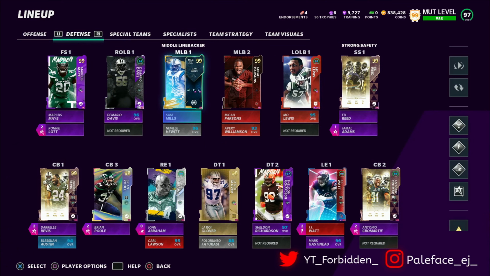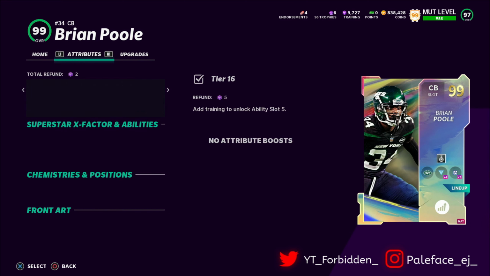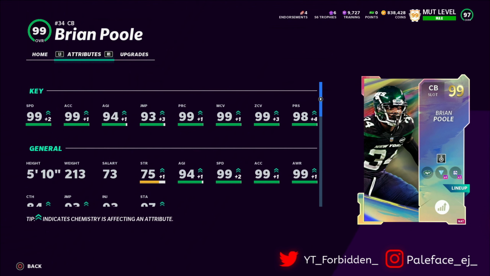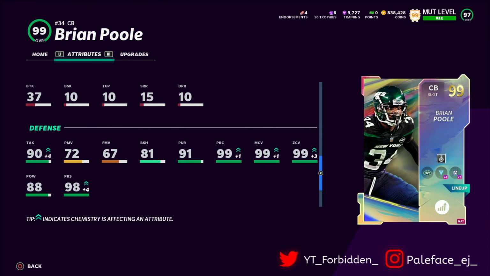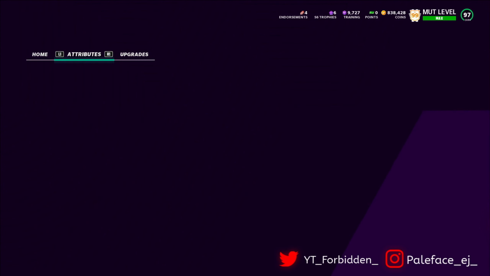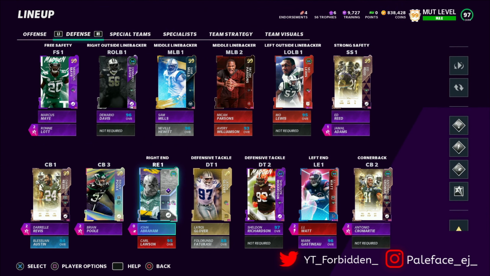So I did say in my Washington theme team video that I thought Washington had the best secondary and the best DBs. I don't know, because this Jets team is really fighting for that. This Jets team is underrated just for the DBs. Brian Poole, 99 speed, 99 accel, 94 agility, 93 jumping, 99 play rec, 99 man, 99 zone, and 98 press. He is 5'10". That's the only downside to this card, but besides that, he's really good versus run. 81 block shed, 91 pursuit, 88 hit power, and 90 tackle. Probably the most underrated cornerback card in the game. Got Darrelle Revis, got Antonio Cromartie on the other side.